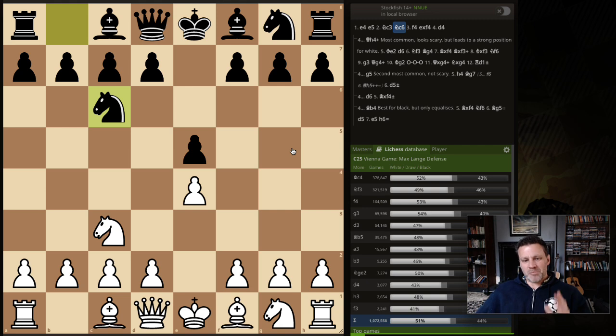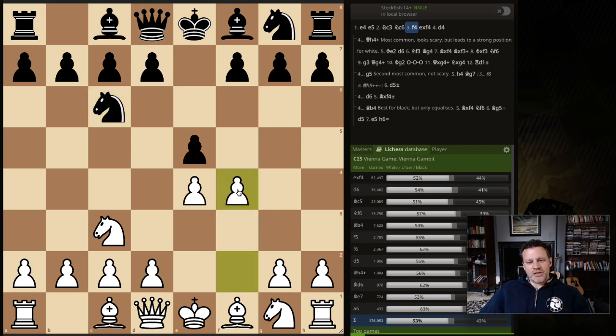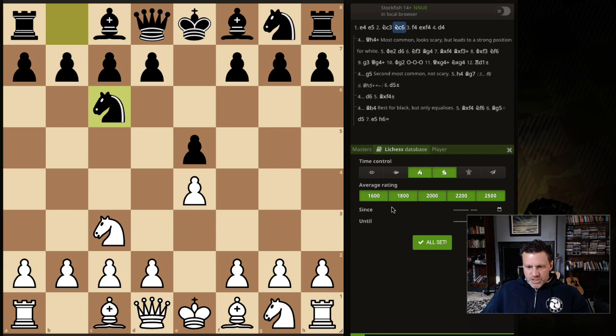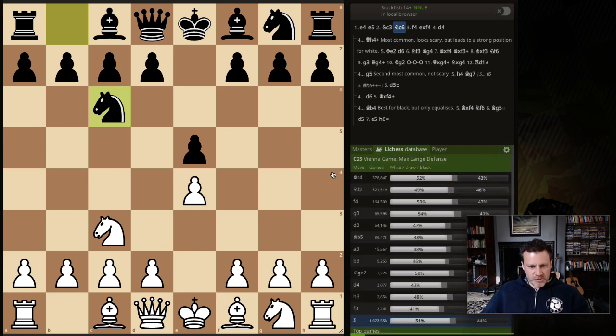And if you're a Vienna Gambit player, then this will feel a bit more familiar to you. So here you play f4 rather than bishop out. Now, if we look at, what have I got the Lichess database set to? All the ratings, rapid and blitz, right? So pretty standard stuff. Now f4 is only the third most common move here.